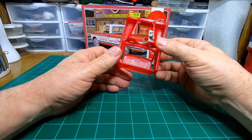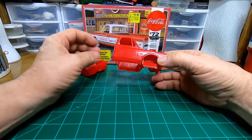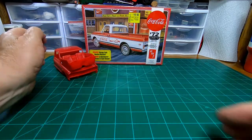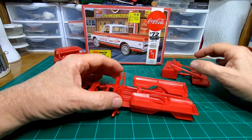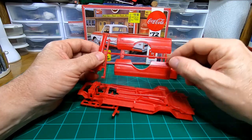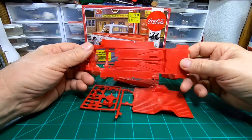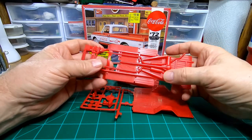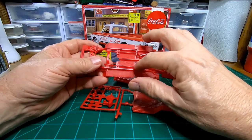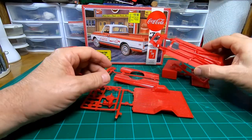This truck actually has a headliner in it. I don't know if you can see that on camera or not. A little bit of flash, but not too bad. Okay, there's the cab of the truck. This next bag has your Coke machine, some wheel backs. And you have to build the bed. This is the bed sides. Your chassis.